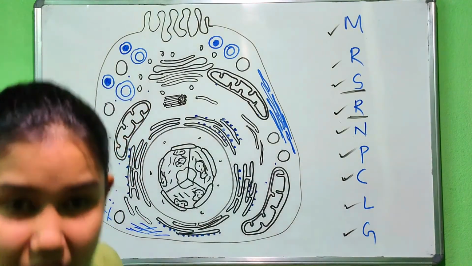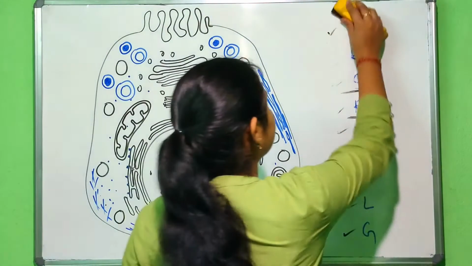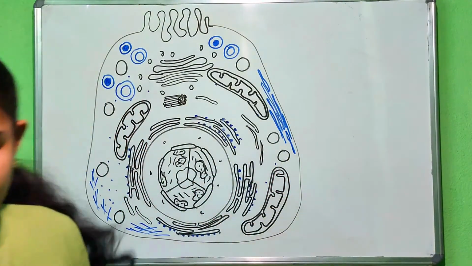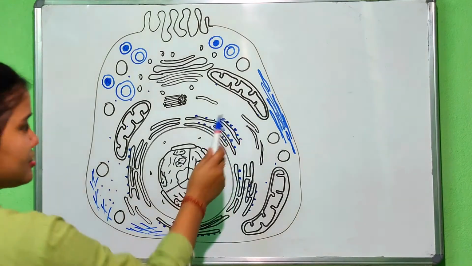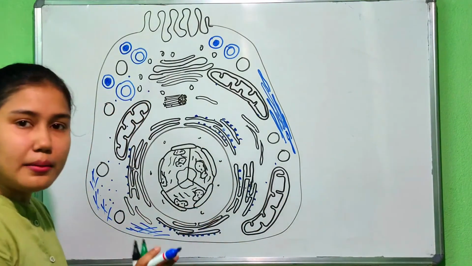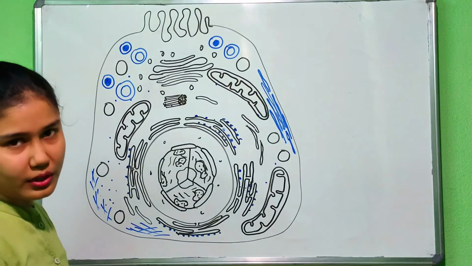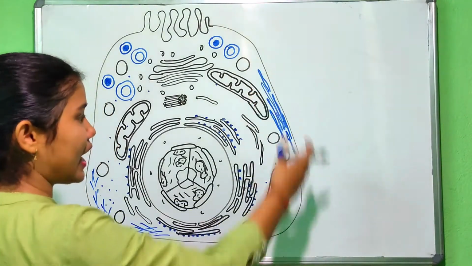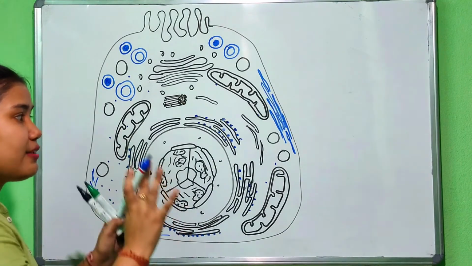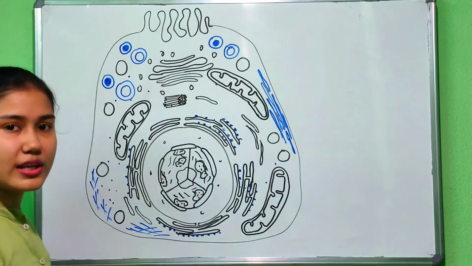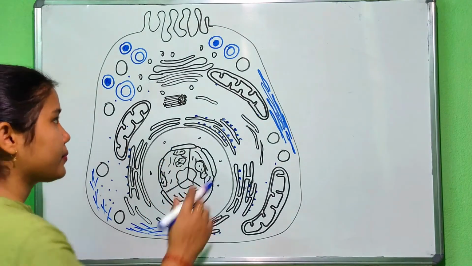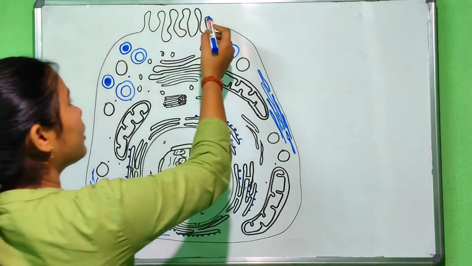So now let's label them. All these extra structures you may draw as per your preference. If you remember them, then draw, otherwise leave them. This much is necessary: the 9 structures which I have told you. At least you have to draw that much if it comes in your examination to draw the diagram of a typical animal cell. Okay, clear? So now let's label them.